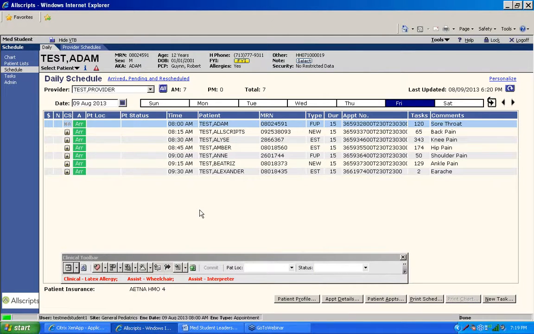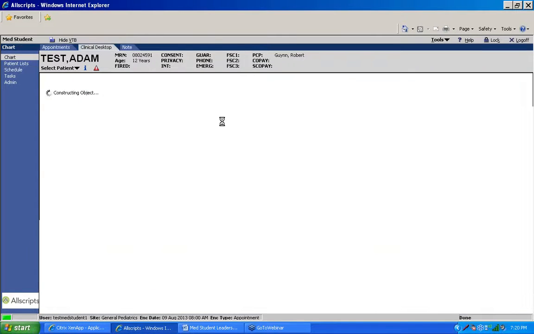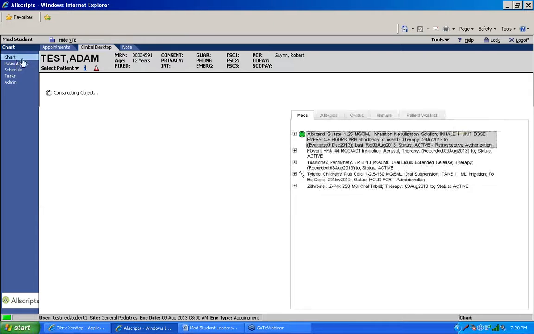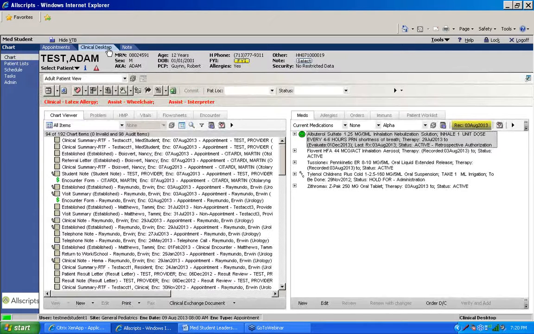All right, so let's talk about Lesson 4, Clinical Desktop, the intro to the Clinical Desktop. Okay, this is the patient's chart. This is where all the patient's information lives. The Clinical Desktop is composed of several different components, or tabs if you will, each containing different clinical information. So if I double click on Adam, because that's my action default, where is it going to take me? That's right, it's going to take me to the patient's chart, or the clinical desktop.